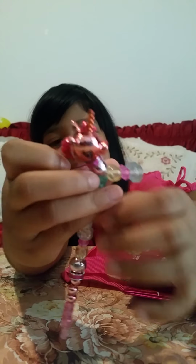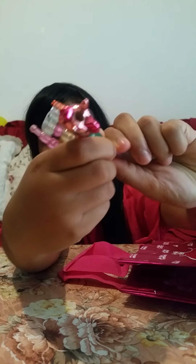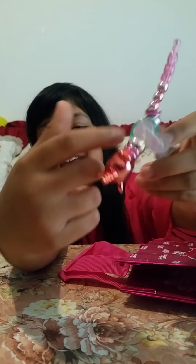Wow, look, it's a unicorn. I heard you can make these a pet. Let's make it into a pet. So you want to take the beads like this. One, two, three. Awesome. Now let's do the same to this side. One, two, three. It's so cute. I love it so much. Let's place it right here so I can open up some others.